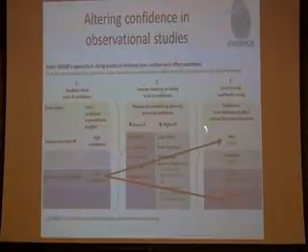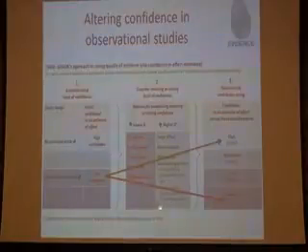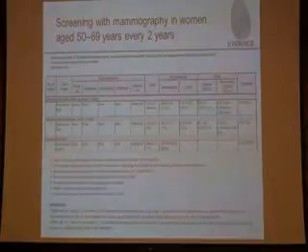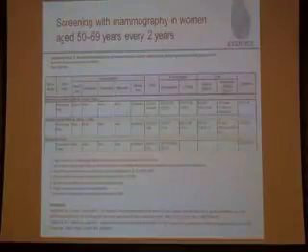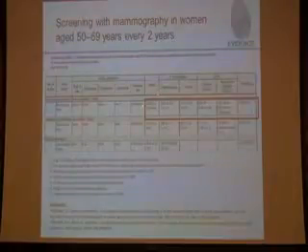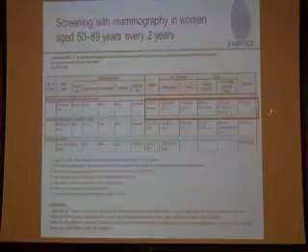They considered some characteristics of that body of evidence and went on to conclude high or moderate quality, or whatever it is. For example, if you look at screening with mammography at the higher age, why did they decide not to recommend every year but every 2 years? Because in the other population, there was strong, high quality evidence for an impact on mortality. In this case, there is moderate quality evidence, and the gain is much lower.